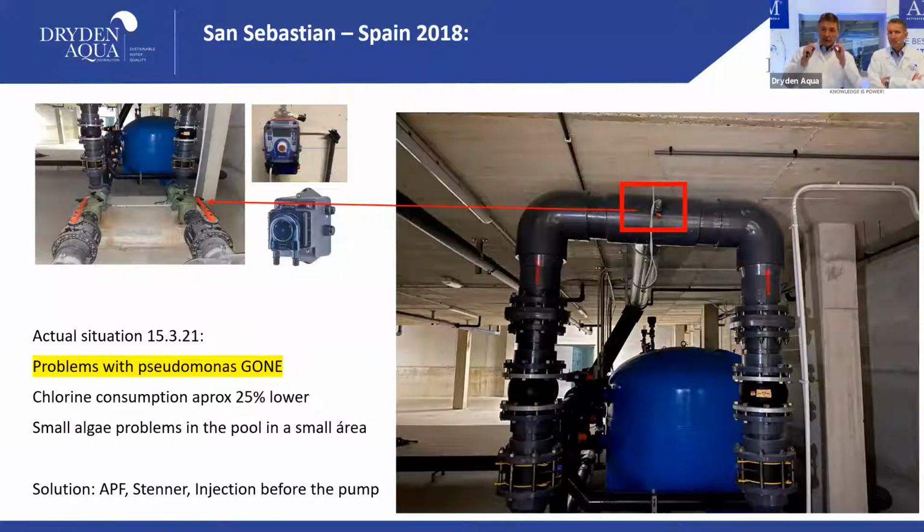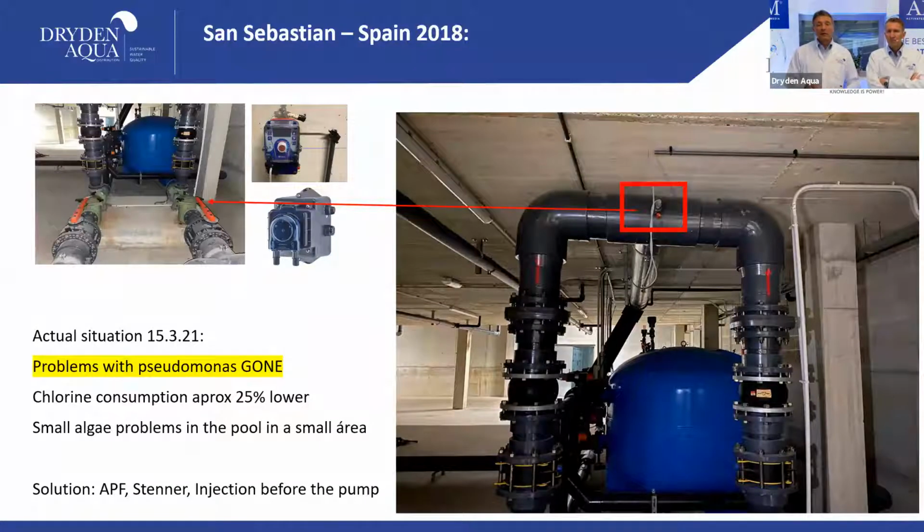But I joined now the Pool Academy, all the 9 sessions, and he asked me, Dominic, and this is why I'm telling you this, that you see, you really can learn something. Shouldn't we take the injection point from the flocculation instead of here? Would it not be better here? Yes, Jan, you're right. You got it. And should I change these dosing pumps here to the standard pumps? Because this is the pump. They dose for 1 minute and they stop for 59 minutes, whereas with the standard pump, you can make it on permanence. So he got really his lesson. Yeah. And even if he would go to our APF, that would really solve his problem.